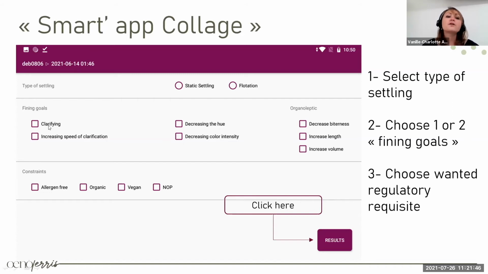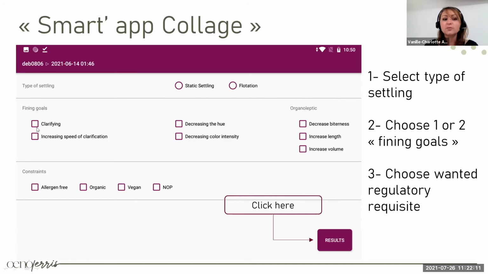Then define the fining goals. Like I said at the beginning of the presentation, there is no perfect fining agent, and you really have to determine the main goals of your fining of must. So here you can only choose 1 or 2 fining goals, whether it's about clarification or speed of clarification.